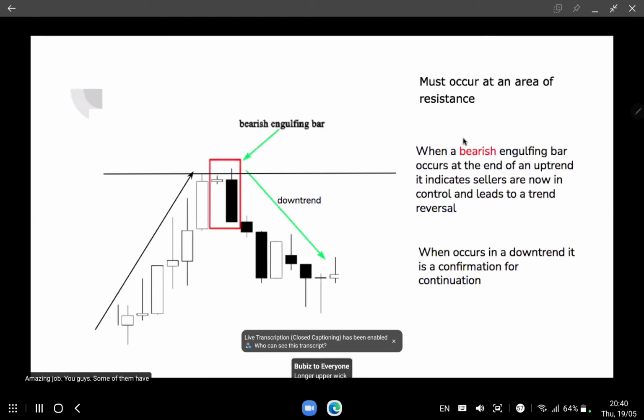Some of them have small bodies and a lot of them have long upper wicks. So that's your first indication that your buyers aren't doing too good, right? Next is we have our resistance there, and next we have our bearish engulfing. So that is a great indication that your price is going to turn around. All right, I'm going to clear this off. That is confirmation for entry, meaning if you had a sell limit here and you missed it and you get a bearish engulfing, that is a confirmation for entry.